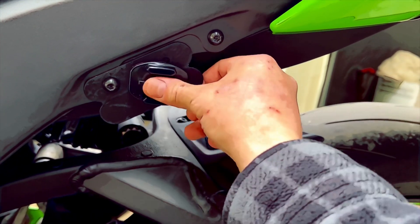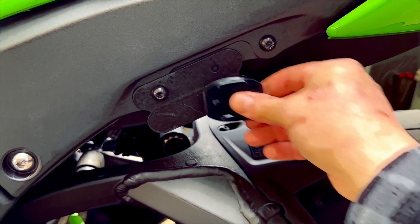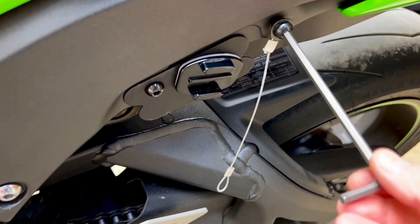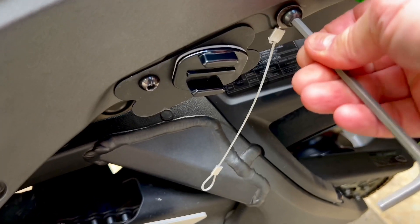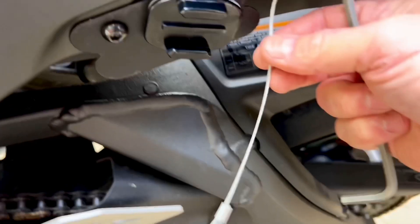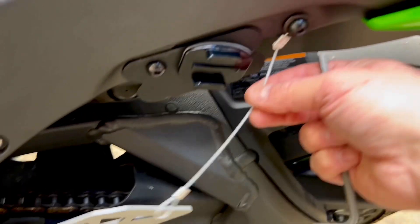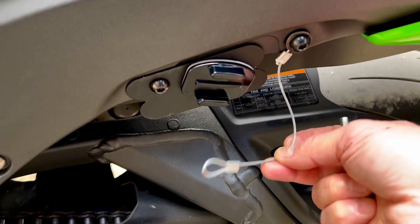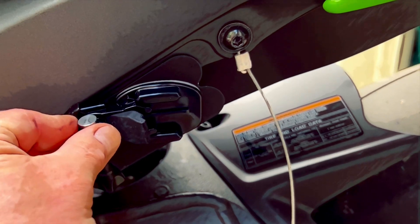And then voila, you got your GoPro mount. I took this and made myself a camera tether using the front mount — this will tether to the camera and keep it safe. Just a little piece of nice wire that can be used for safety wire, tethers, things like that. There will be my third on-bike GoPro mount.